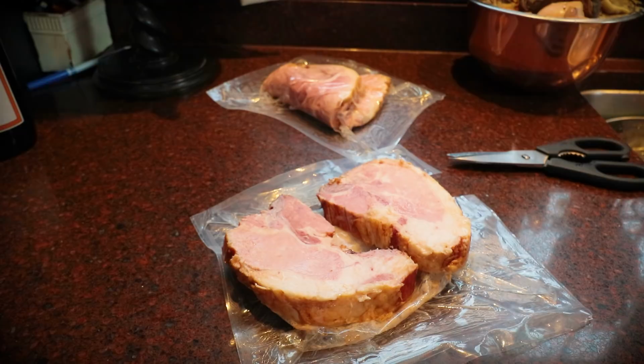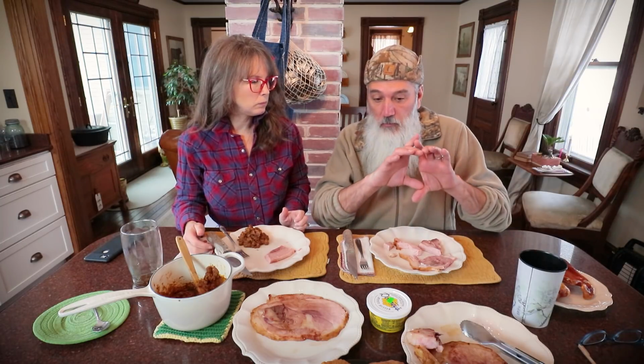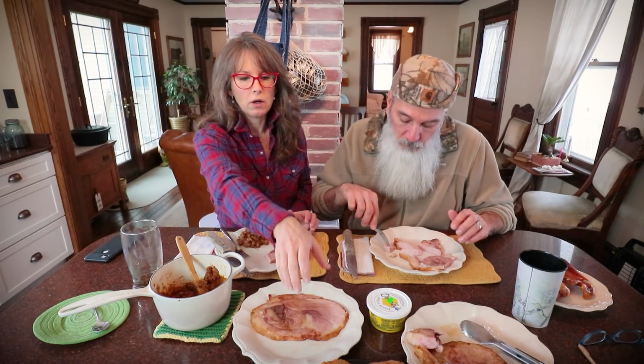And the smoke part is more for convenience. We can smoke our own pork chops. We have a smoker. But just to have something that's already smoked, ready to eat, all you have to do is warm it up from the freezer. It's perfect. And I think it's worth considering if you're planning this for the first time, guys.